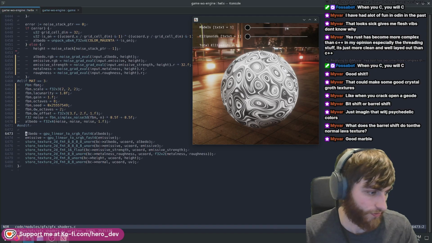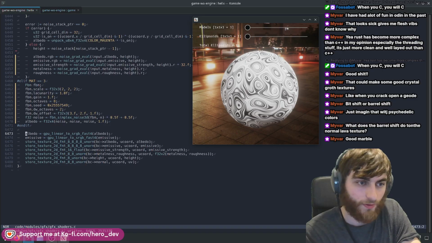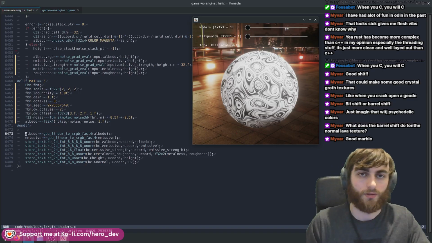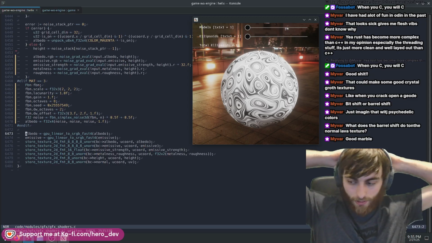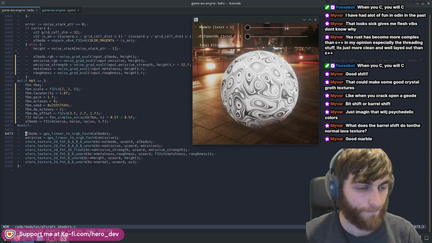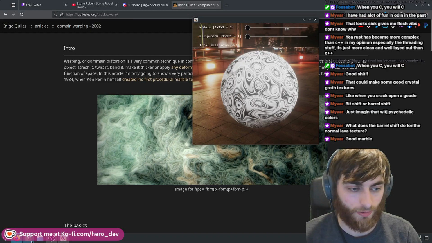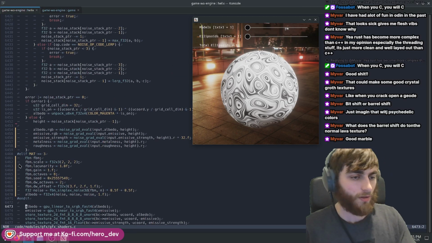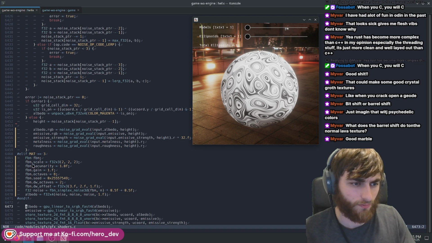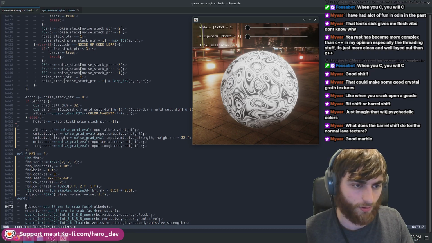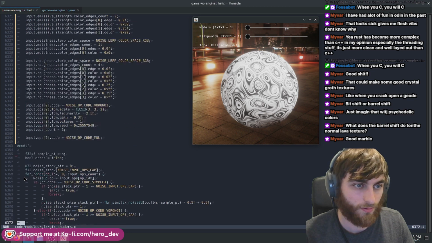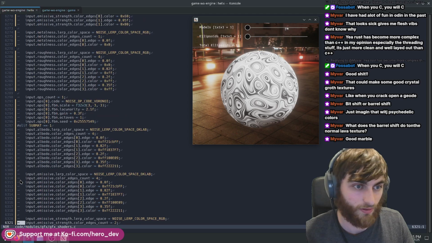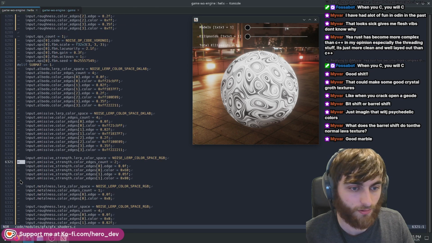So there's some other things you do with FBM. There's a couple of different modes you can do, which we want to probably look at. But yeah, we're nearly there with it. So I think what we want to do is add these different modes to the fractal brownian motion, and then probably take a look at trying to do that bark texture again. And then I'm probably just happy with this shader, and we just need to get some UI on it, and then it should be good enough.